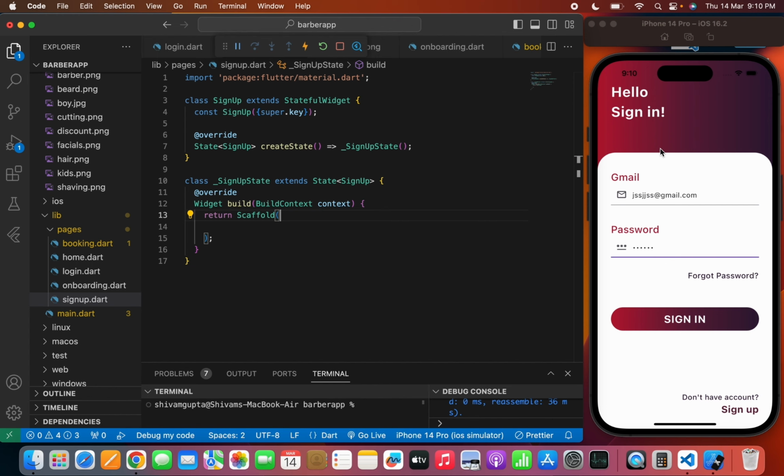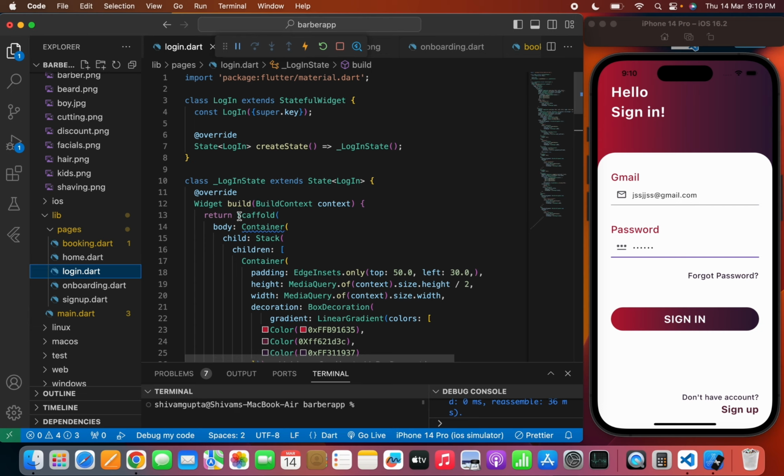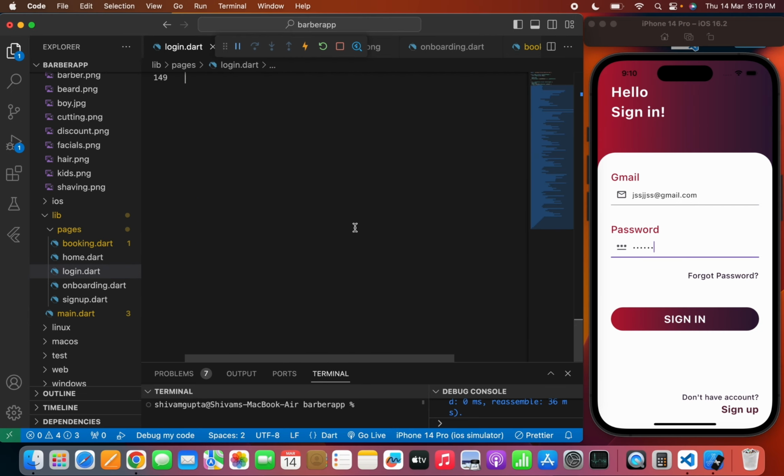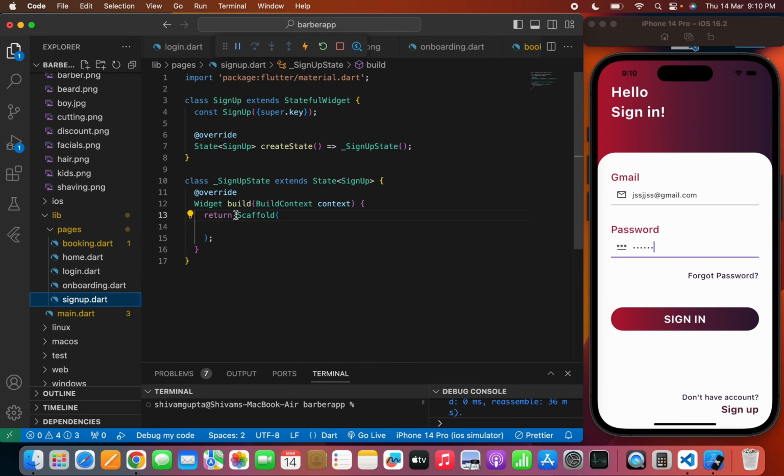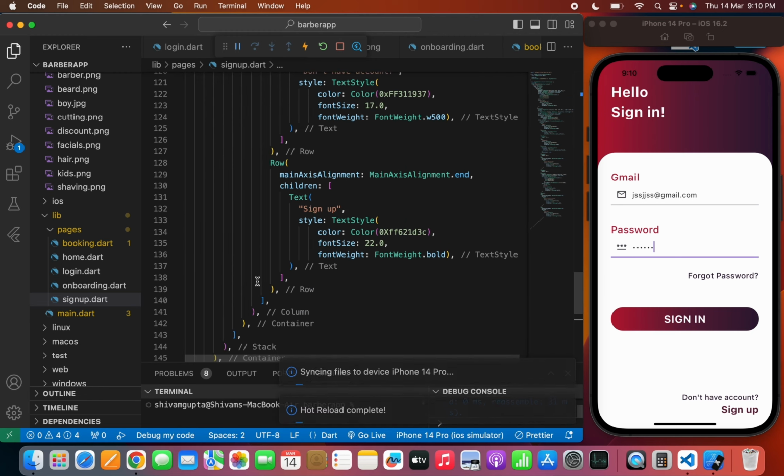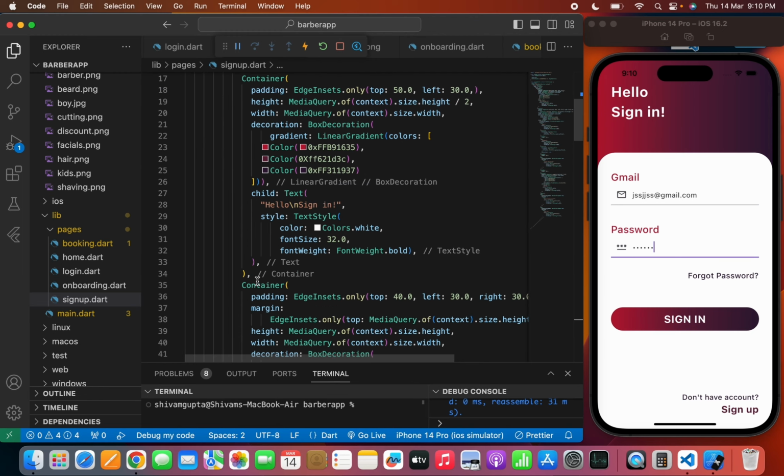We just need to change the text to create your account, and also add one option to add the full name here, while Gmail and password will remain the same. We'll remove the forgot password from that page and change the text to already have an account, sign in. So let's move to the login page again, copy this same UI, paste it here, and do some minor changes that I've just told you.